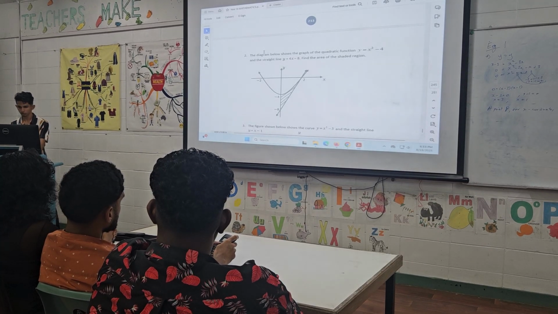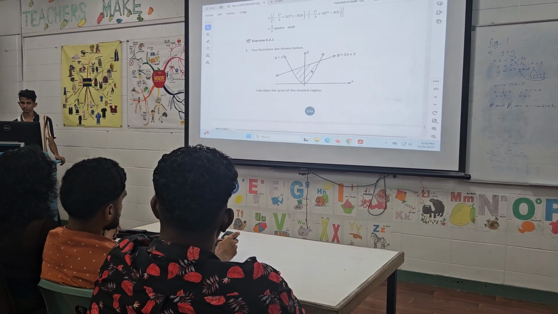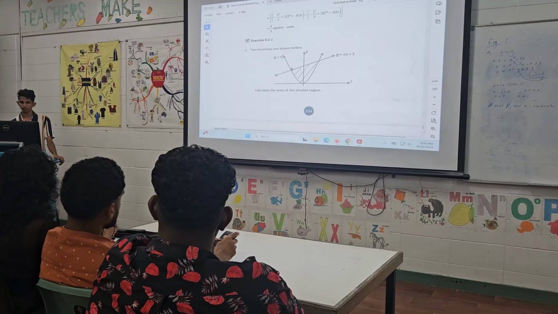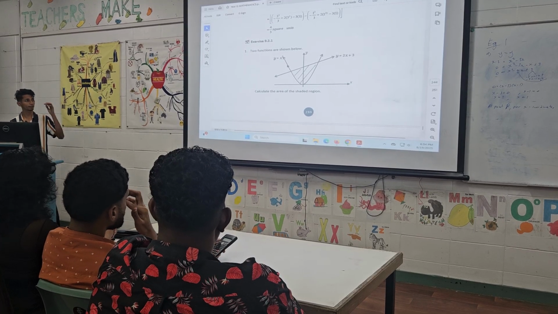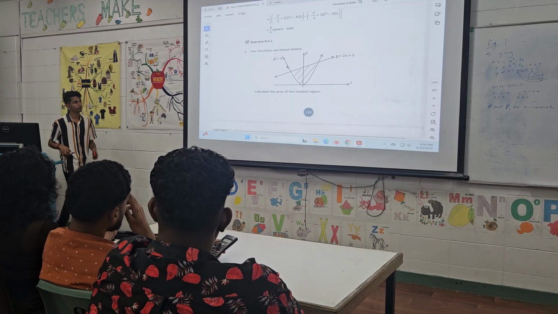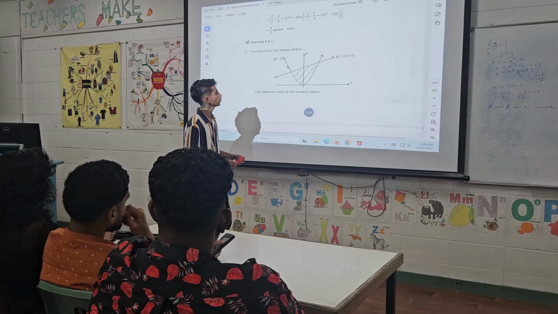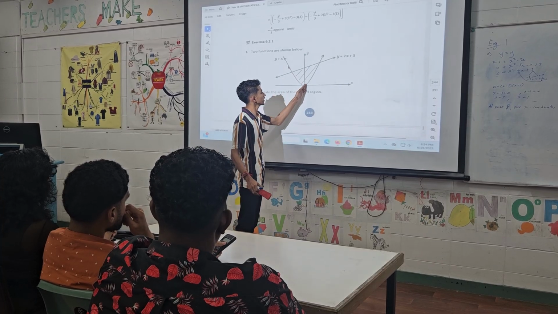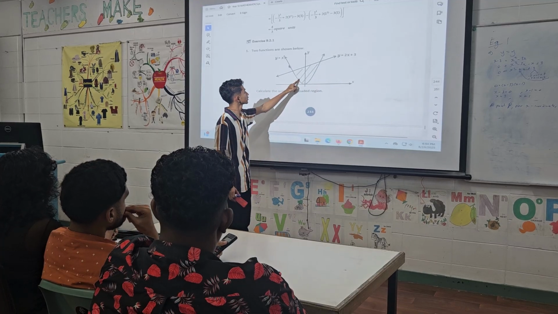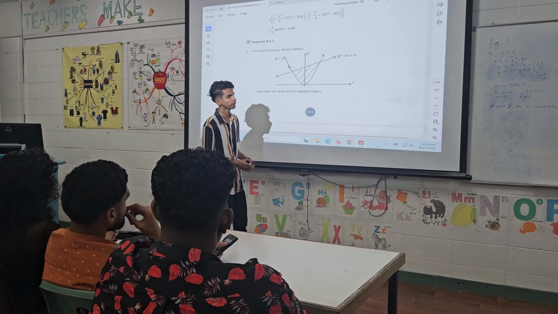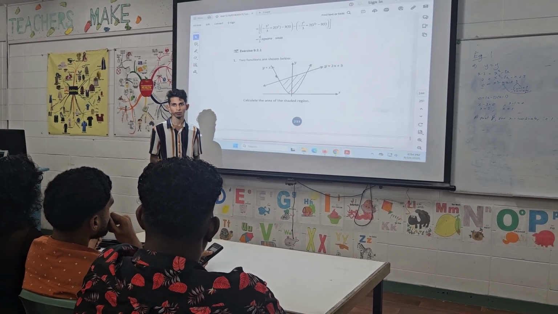For this question you have to find the area of the region shown in the diagram below. First you have to find the upper limit and lower limit. You can set y equals y and you will find the upper limit and lower limit. With that you can use the formula. When you draw a vertical line here, your upper curve will be 2x plus 3 and your lower curve will be x squared. You can use the formula to further solve that. I'll check your homework tomorrow. Make sure you do it.